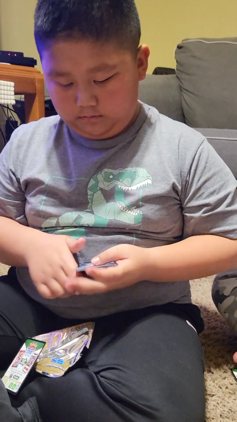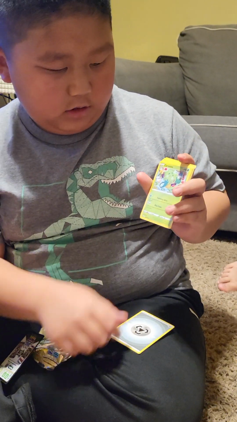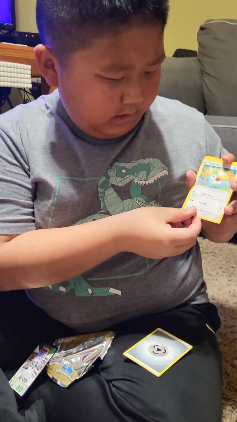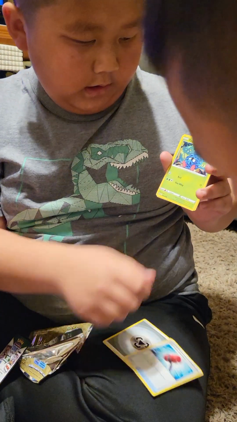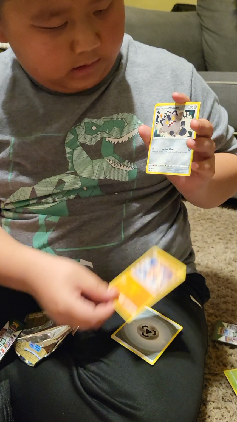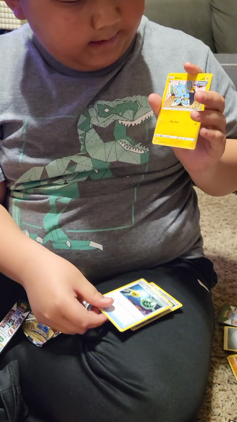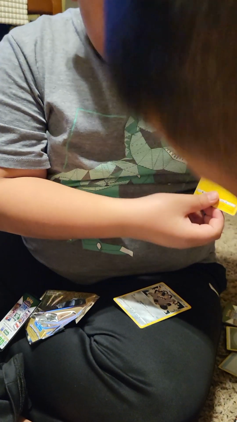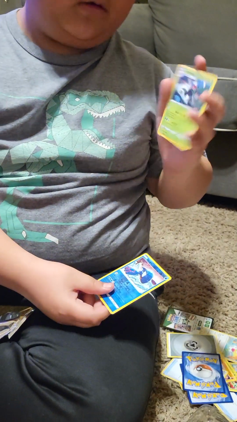1, 2, 3, 4. Okay, we got a Steel Energy. We got a Carnivine. 42 cents. Okay. We got a Shaymin. Oh, Shaymin. We got a Crushing Hammer. A Tangela. A Baltoy. Another Galarian Meowth. An Energy Retrieval. A Shinx, Rapid Strike. Again, Rapid Strike. Okay. A Kyogre, and a Yanmega.